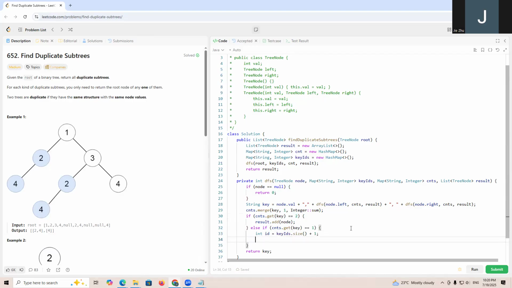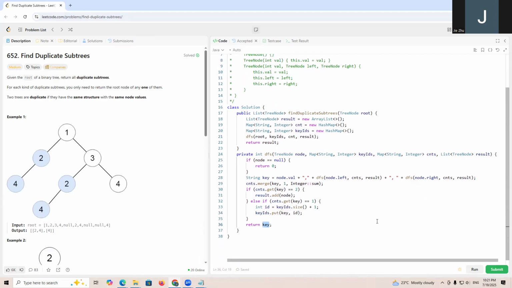We'll put a new entry into the ID map. So we'll have keyIDs put key, ID. In this case, it will also return keyIDs get key. This DFS is going to return an integer.